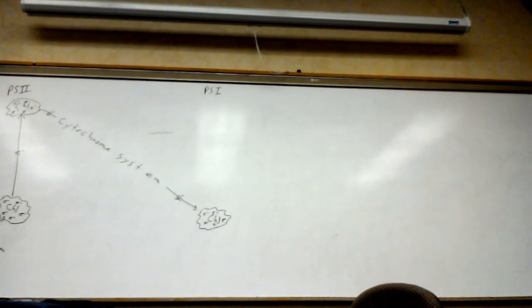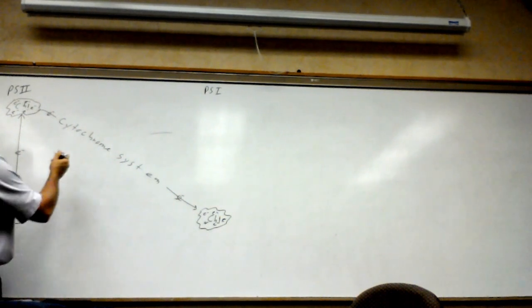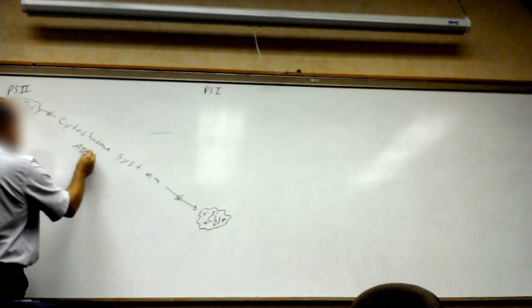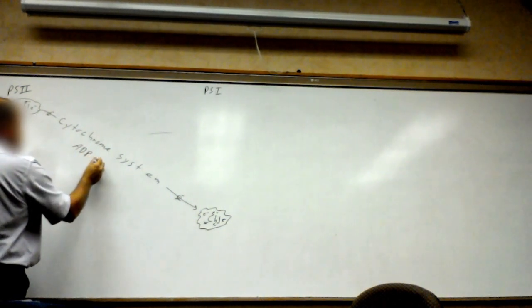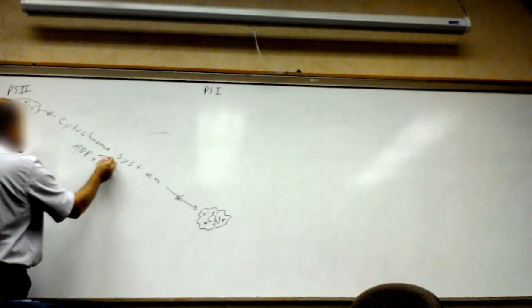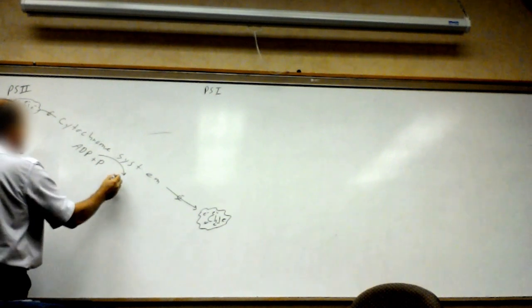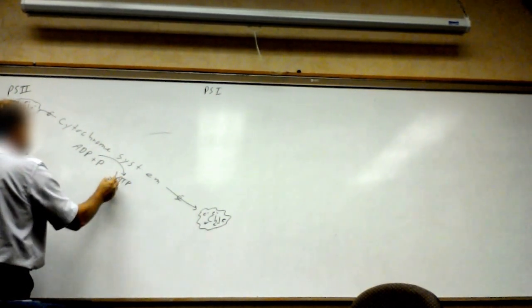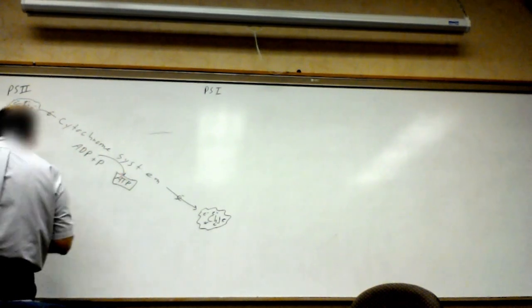So now when we bring that energy down more slowly, this is also an electron transport system, sometimes called a redox chain. What we're able to do is take ADP, again, a lot of the same things we talked about 2 weeks ago, plus P, and what's that going to allow us to make? ATP. Turns out ATP is going to be pretty important.